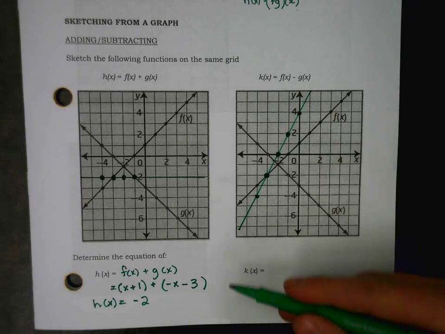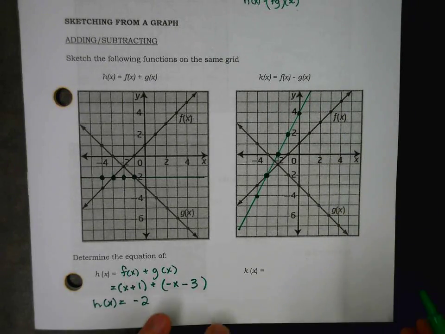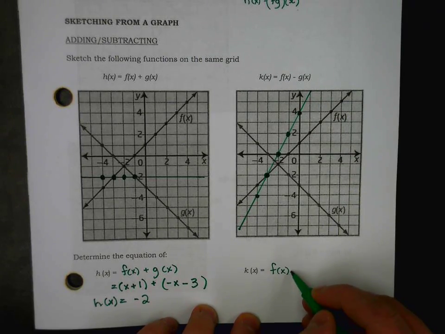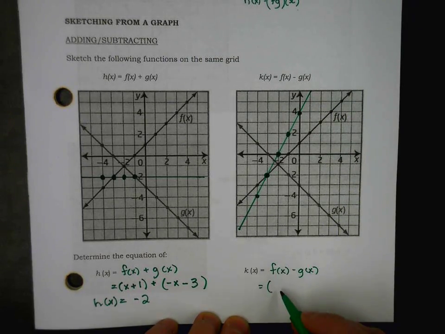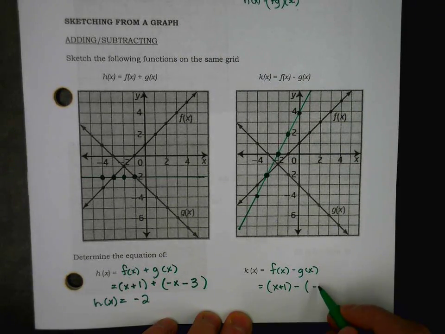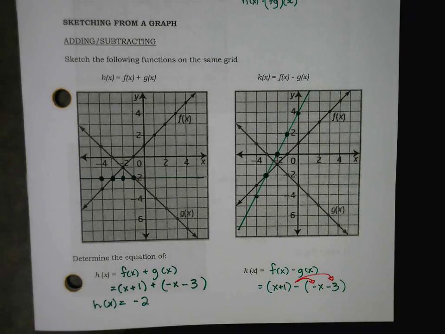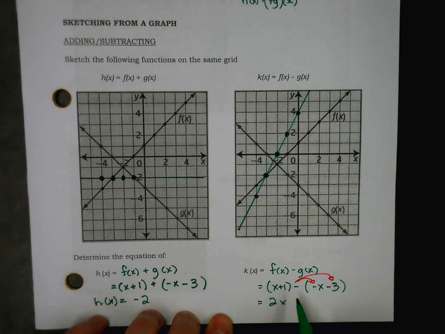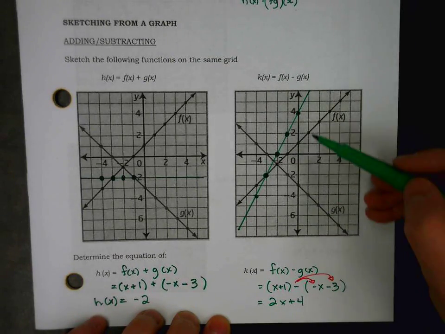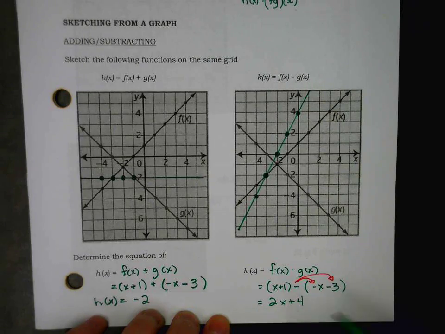Just to confirm that this should be a more steeply increasing line, let's look at our equation for f of x subtracting a g of x. Our function f of x we still have listed on the left as x plus 1, and our g of x is still listed as a -x subtract 3. And if we do distribute the negative into the bracket, we do end up with an x plus an x, which makes a 2x, and a 1 adding with a 3, which makes a 4. And I guess this makes sense with a y-intercept of 4 and a slope of 2.